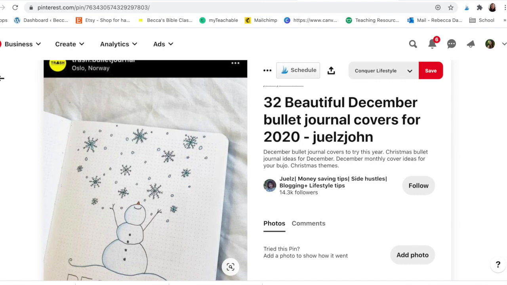Now, after you make your pin and you go to put it on Pinterest, all you gotta do is click the little plus button, and you're going to add a couple of things. You're gonna add a title and you're gonna add a description. Now, when it comes to your title and your description, this is not the same description you're putting into TPT. The title can be the same or very similar, but your description, you want to be very keyword rich.